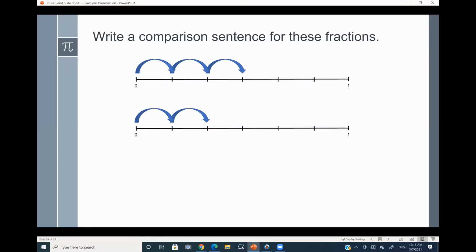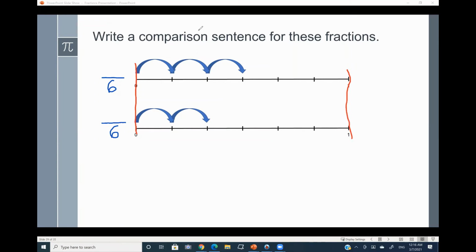We can compare fractions using number lines. The first thing you need to do is to find out in how many pieces the whole is divided. If you notice, this whole is divided into 6 pieces. 1, 2, 3, 4, 5, and 6. So now we know the denominator is going to be 6. Then the second fraction has the same denominator, 1, 2, 3, 4, 5, and 6. So both of them have been cut in the same amount of pieces. Another thing you have to notice is that the two wholes have exactly the same size. They start in the same point and they finish in the same point. So they have the same sizes.